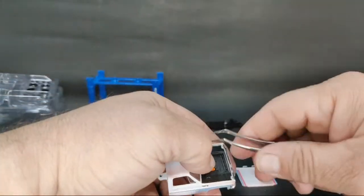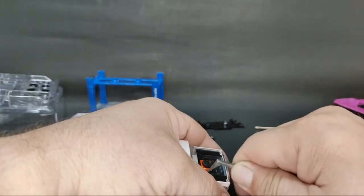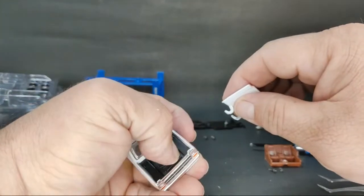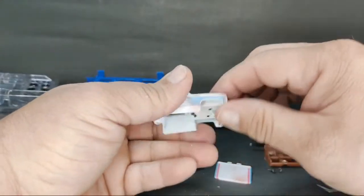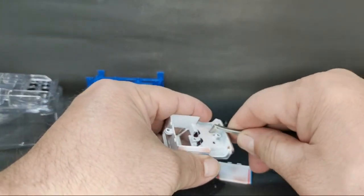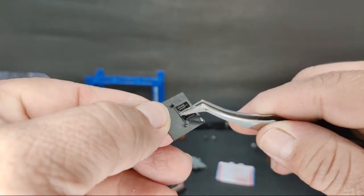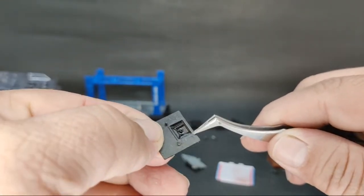I'm afraid to put some force on it. You see how it moves? If I press here, it rocks. So that's not sitting all the way. It shouldn't do that. This is flat over here, but there's like a step here, and this step might be the reason why it's not letting it sit all the way.